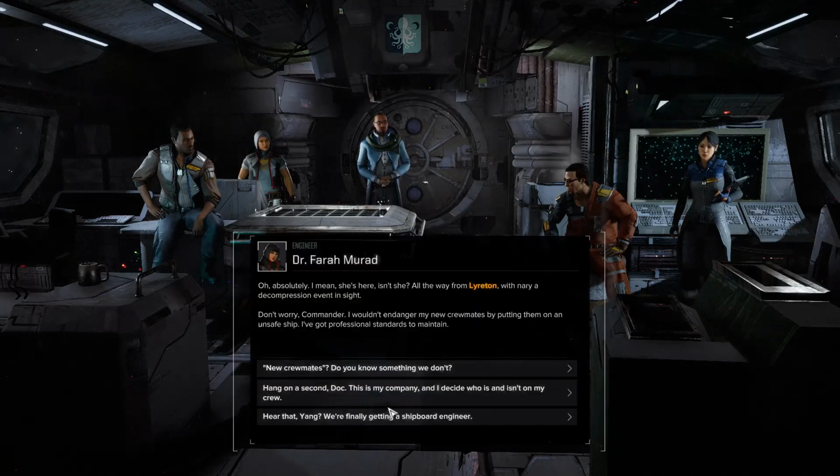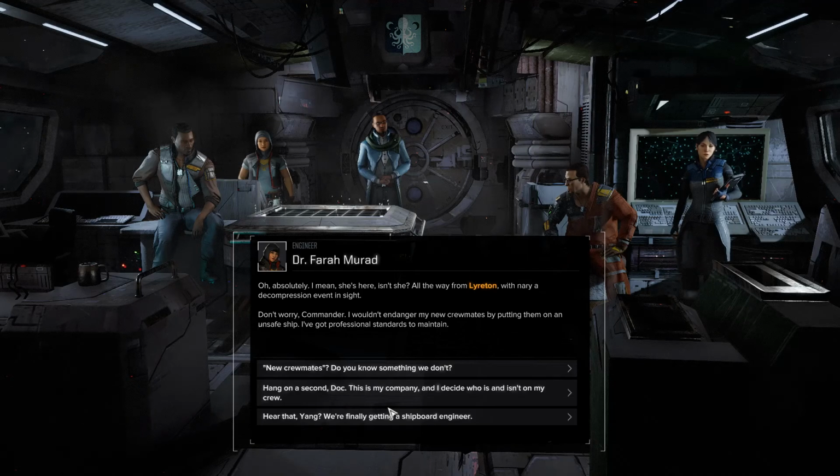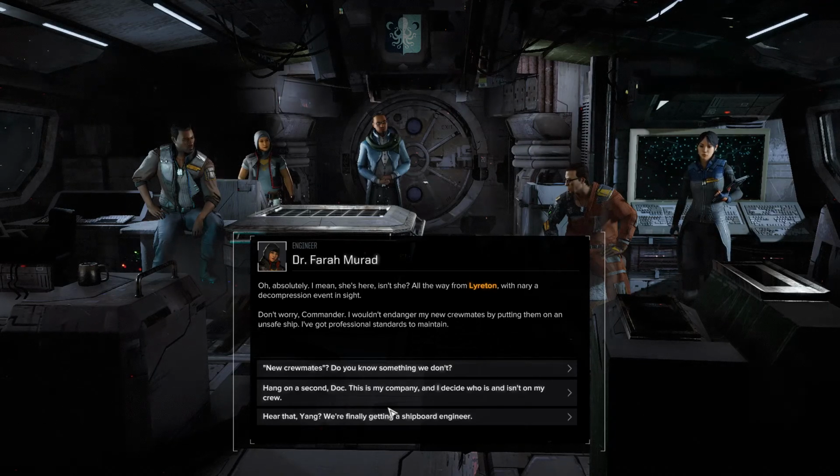Clean is good. Space-worthy is better. Oh, absolutely. I mean, she's here, isn't she? All the way from Lyreton with nary a decompressing event in sight. Don't worry, Commander. I wouldn't endanger my new crewmates by putting them on an unsafe ship. I've got professional standards to maintain.